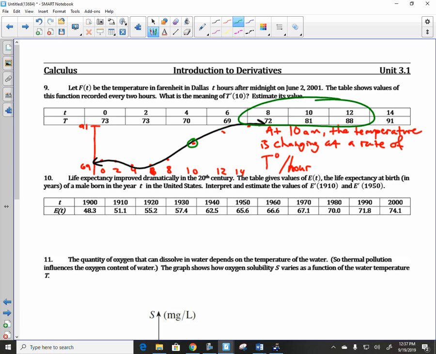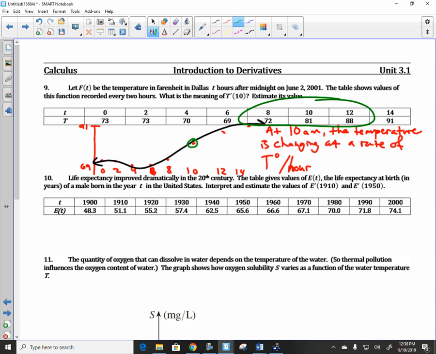Yeah, you're going 72 to 81 to 88. Now I want you to just glance at this. 72, 81, 88. About how many degrees is it going up? You're saying about 9? About 8? Why did you say 8? Okay, so Lexi's doing a really good job here. She's saying here is going up by 9, here's going up by 7, so about 8. So about 8 every how many hours? Every 2 hours. So if it's going up 8 every 2 hours, it is increasing at a rate of 4 degrees per hour, we would say, approximately.